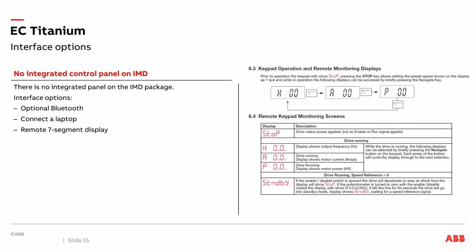So just as an example here, if we take a look at the red text, yes, it might say something like stop or standby, but also if I was trying to see the status and going through and I cared about output frequency or output amps or output kilowatts for the power, it might be H for hertz and then the number, and then A for amps and a number, and P with a number afterward. It's just not quite as intuitive as you would get out of the advanced control panel.